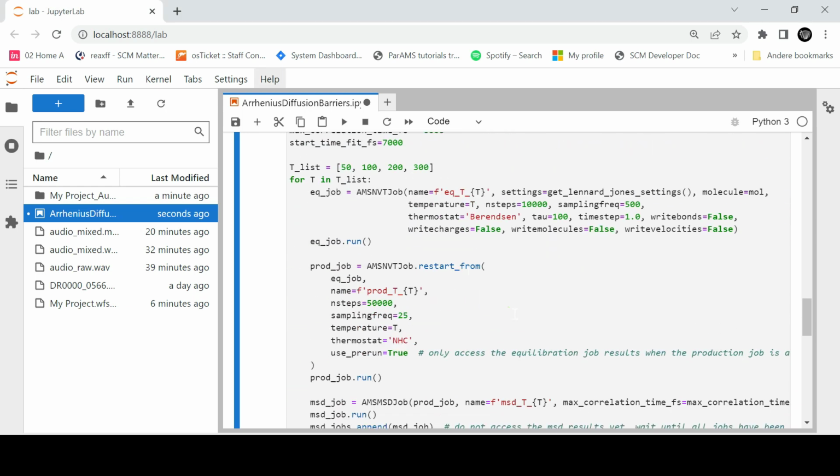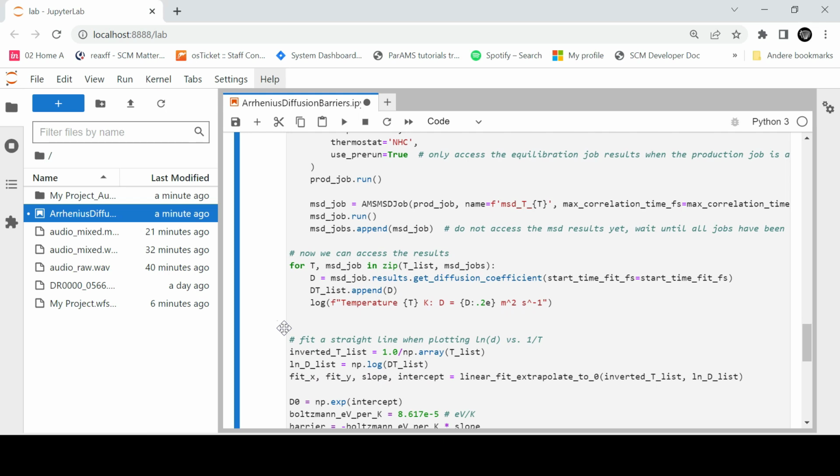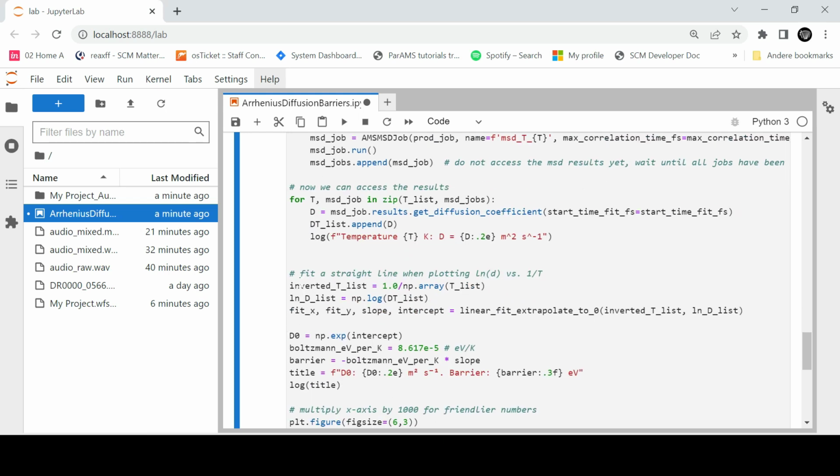Here we loop through a list of temperatures. At every temperature we equilibrate with a low frame rate in combination with the fast and more approximate Berendsen thermostat. The equilibration run is followed by a production run with a high frame rate and a more exact Nosé-Hoover thermostat. Once all the trajectories have finished, we calculate the respective diffusion coefficients and run a linear fit through an Arrhenius plot.